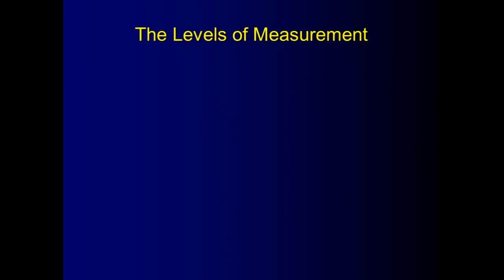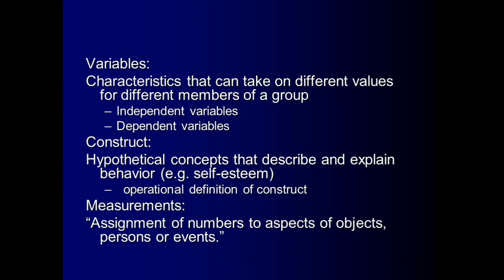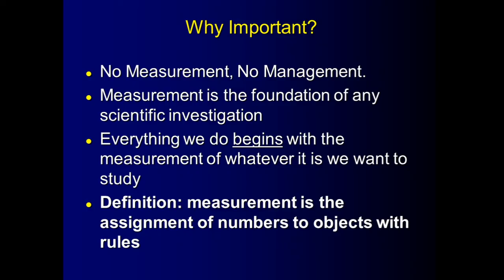Now, having seen the qualities of a perfect measurement, we will see in the definition what those are called: rules. I'll go back to that slide now. In the definition, you can see that measurement is the assignment of numbers to the objects with rules. Underline this word rules. Now I'm going to explain what these rules are and why you should not give numbers as you want. For example, gender: male is equal to 1, female is equal to 2, transgender is 3.